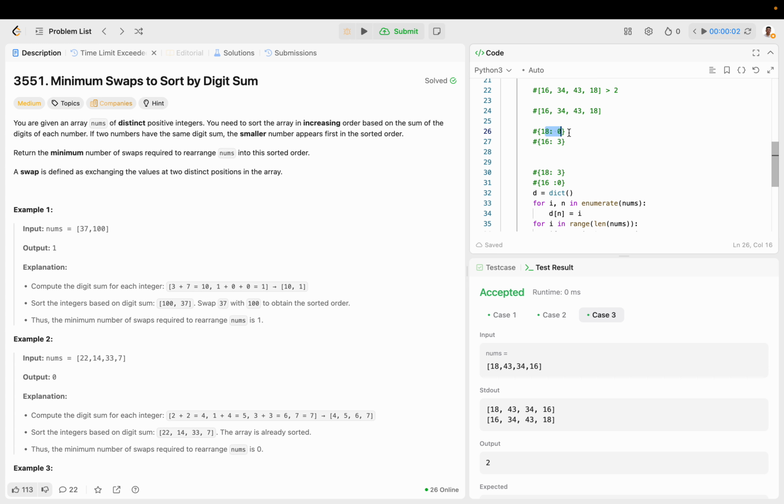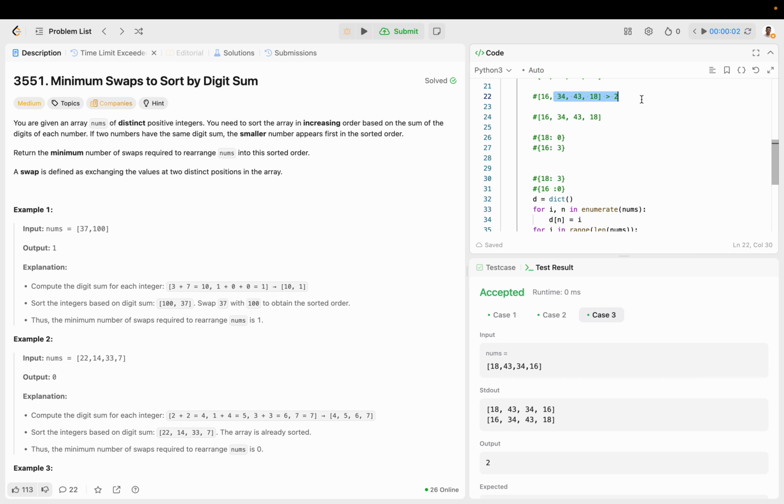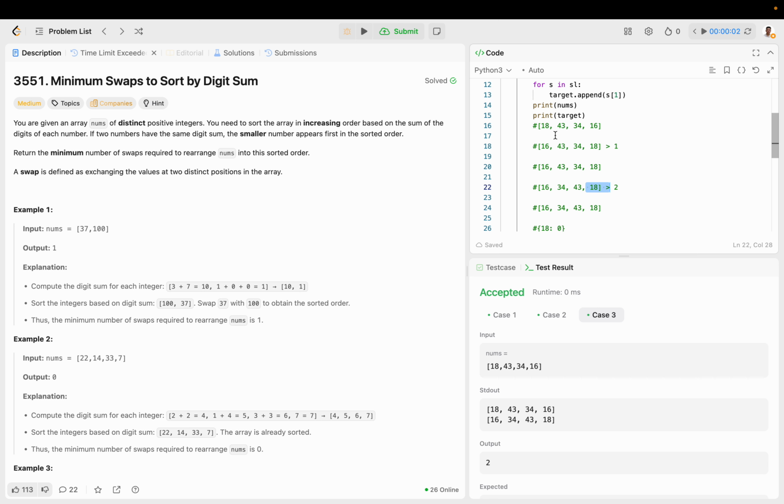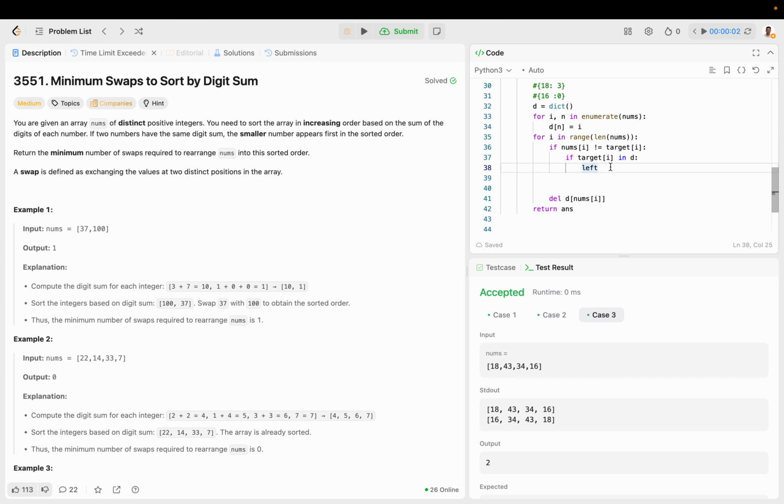And we already have these in our dictionary, so our dictionary is just going to show that 16 is in the right of 18, and then we're just going to swap these two. So then the left index is obviously just going to be I, and the right index is the one we're going to swap by. That's where the 16 is located. So it's just going to be D of target of I.